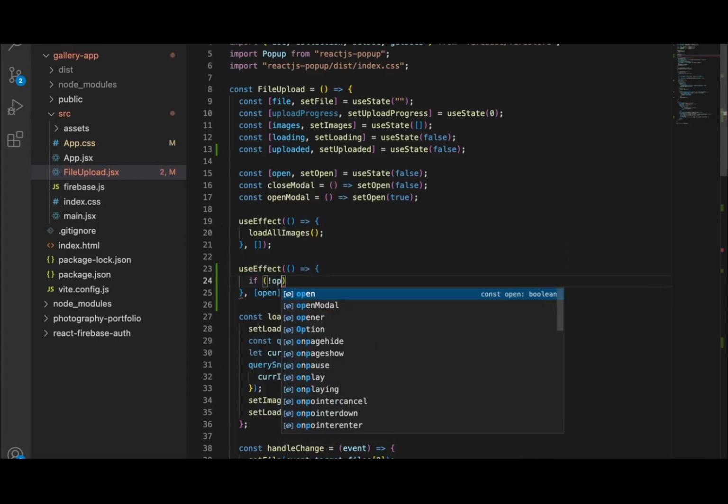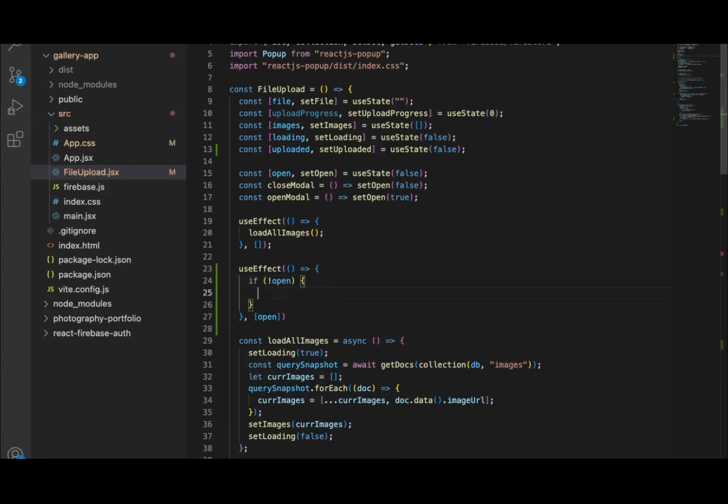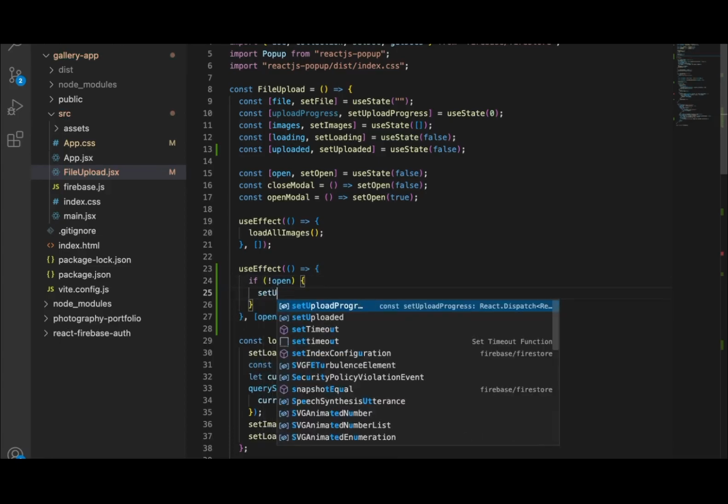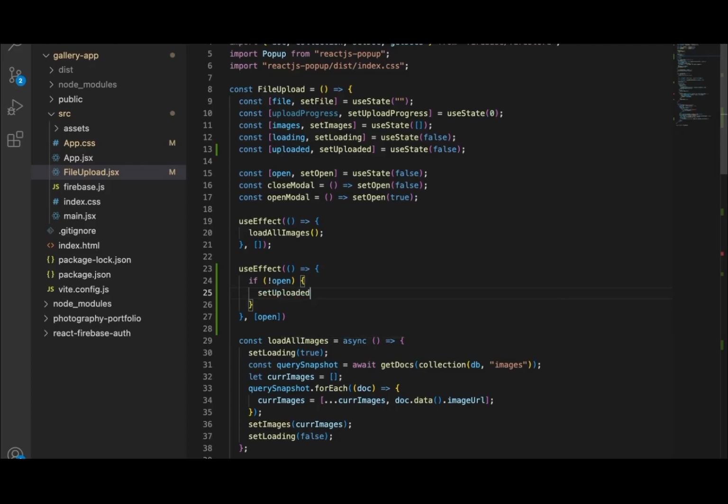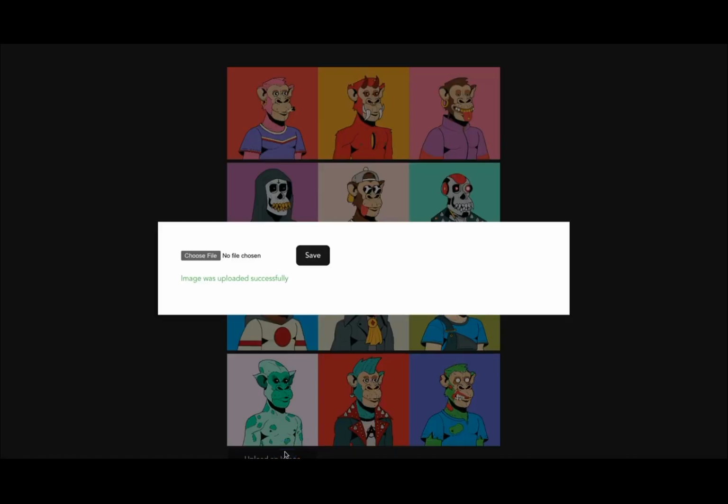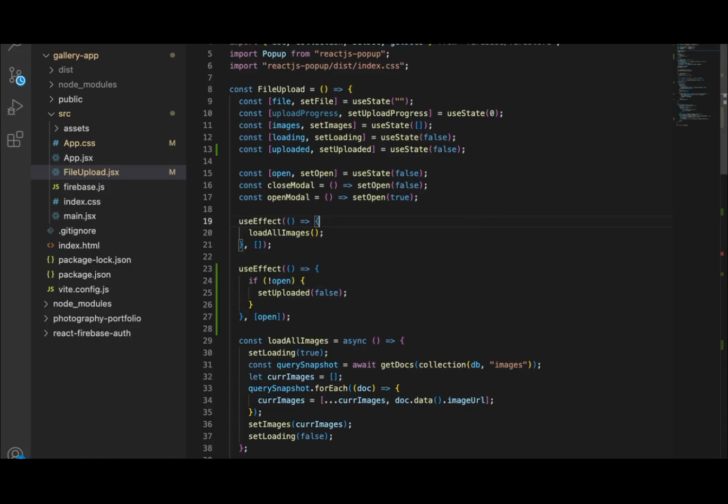If not open, then set uploaded to false. So right now we still get the message, but if we save this code change and open the modal again, it should be gone.